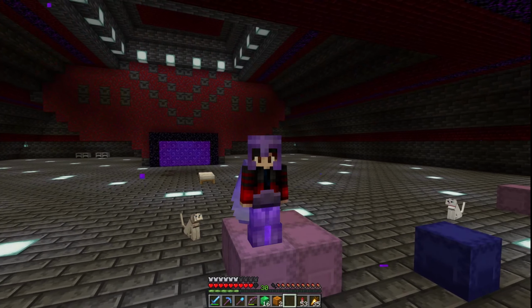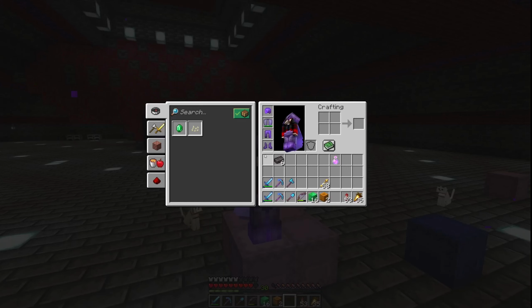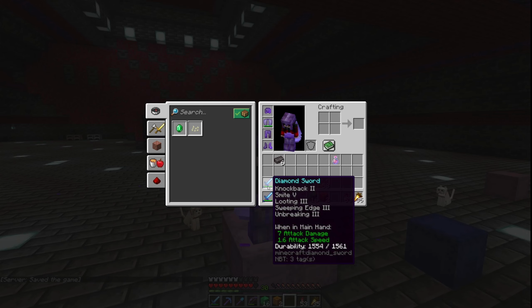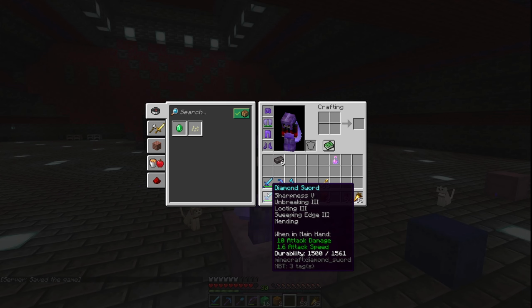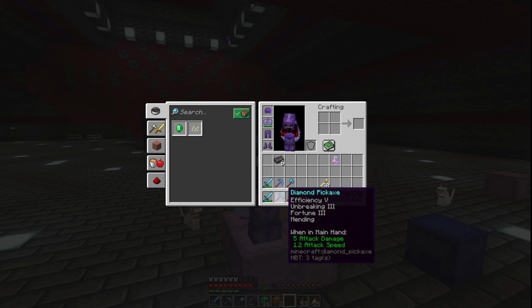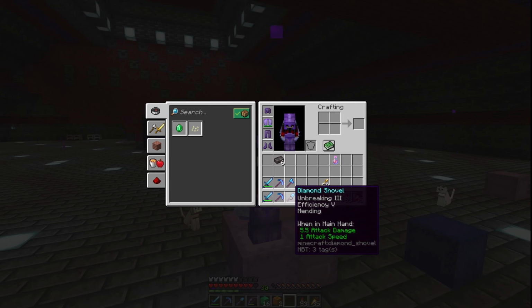Well, it's raining outside, but I think I have all the enchantments on the tools that I want to turn into netherite currently. So we have two swords, one with Sharpness, one with Smite, and otherwise they're completely identical. We have our Silk Touch pick with Efficiency 5 and our Fortune pick with Efficiency 5 as well. We have an Efficiency 5 axe and a shovel as well.